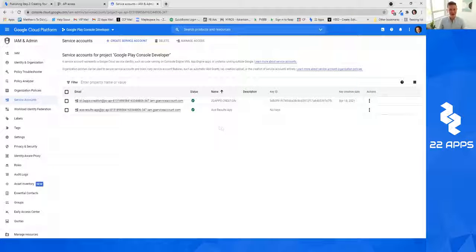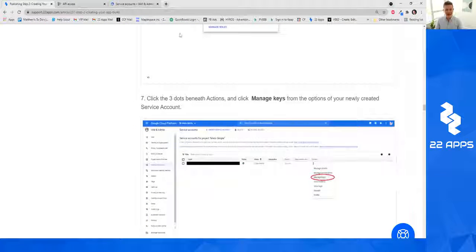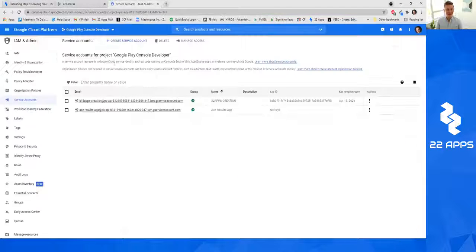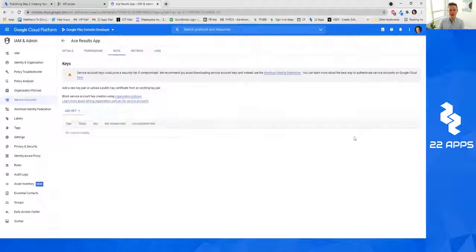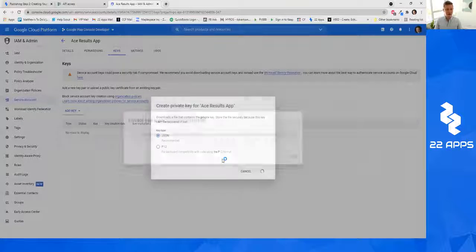We accomplished this. So then there's just one last thing you want to do, which is when that's created, you want to go ahead and click these little three dots and click on Manage Keys. So you can see here I just created this new thing for the ACE Results app. It might be blurred out in my screen, but just know that it's there. And we're going to click on the right side, and we're going to click again, Manage Keys. So once we're in Manage Keys, we want to add a key, and we're going to click Create New Key. And we want it to be JSON, so we're just going to go ahead and click Create.